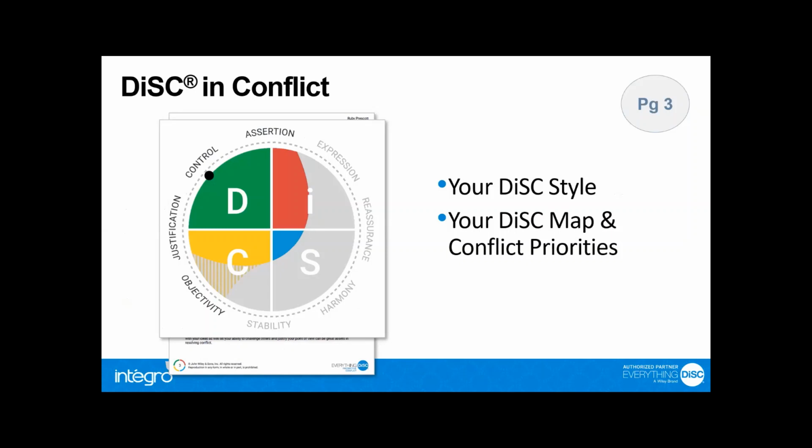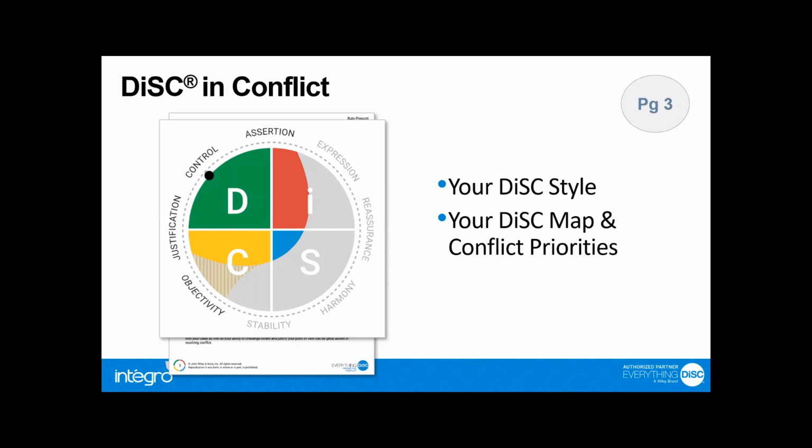So Ruby's number 1 priority is control, backed up by a priority on asserting herself and justification, justifying her point of view in the conflict. You'll notice she has some striped shading on objectivity in the C style. So like with the other profiles, you can have 4 or even 5 priorities in this profile. But the questions that measure the priorities are different to the questions that measure priorities in the other profile. So just because you had an extra priority on a particular style in the workplace profile does not mean it will come up in this profile.